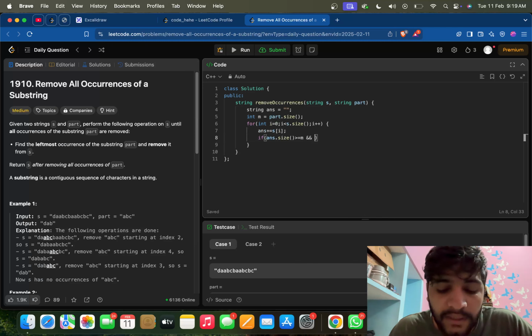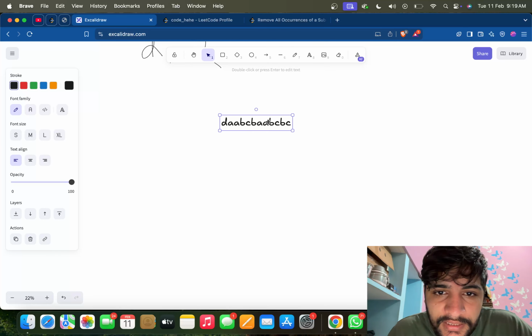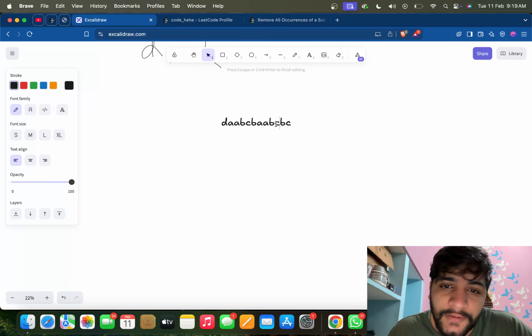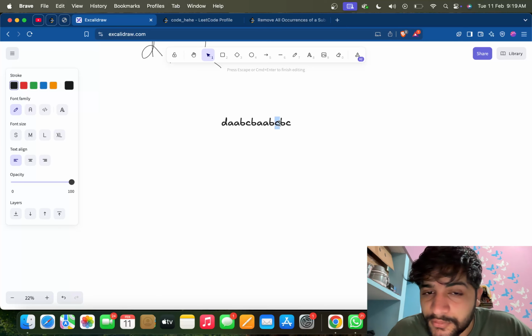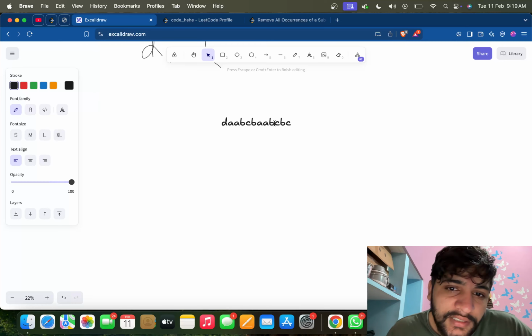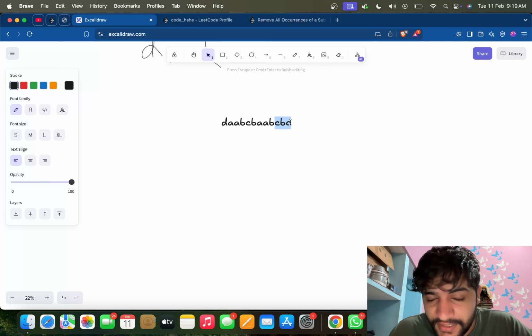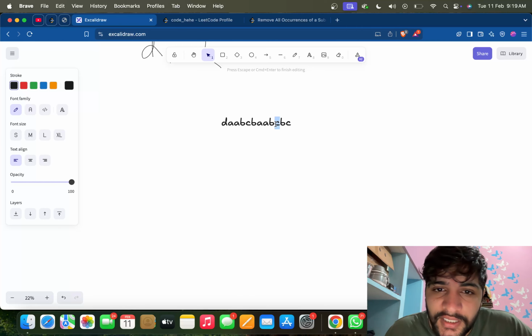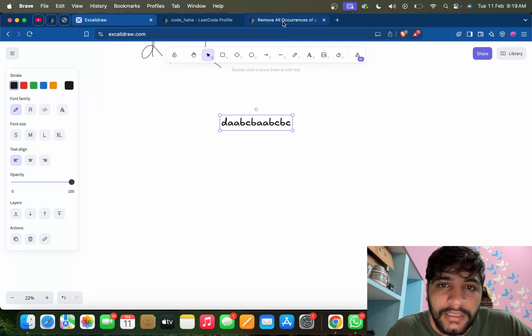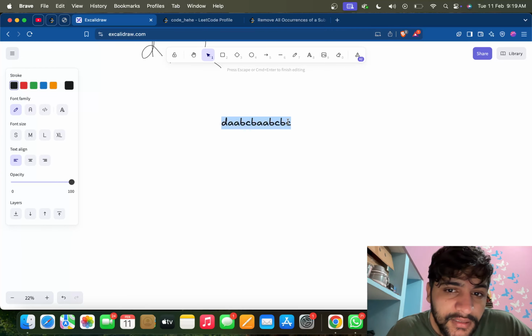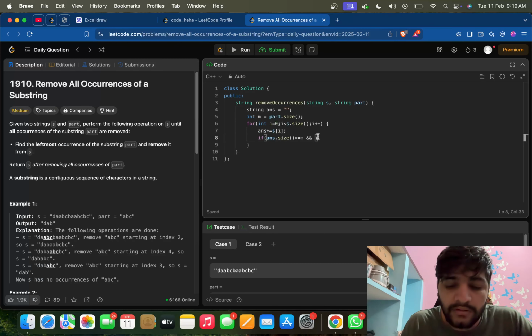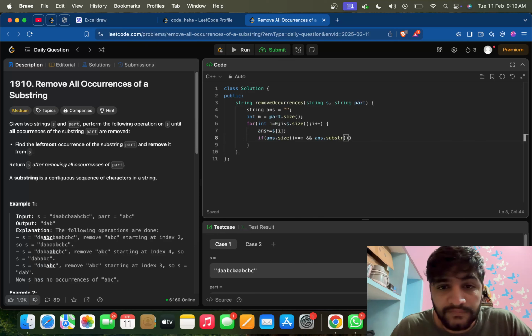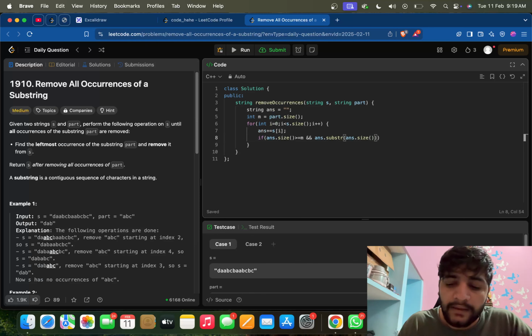Now how to find the last m characters? If this is the string, and we have to find the last 3 characters, how can we find it? We have to find the starting index of the substring, right? If we want to take this substring, then we need to find the index of this, starting from this index to the end. That will do the job. And how to find this is total length minus this 3, where m is currently 3, right? So we can say answer dot substring, the length of this whole answer dot size, minus m.